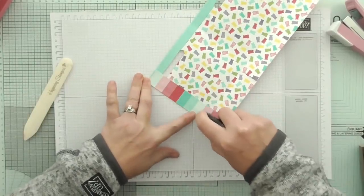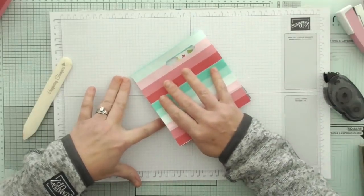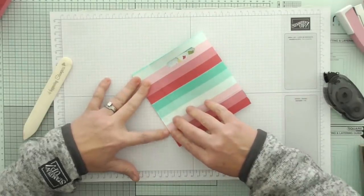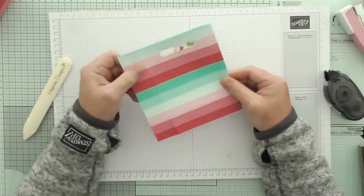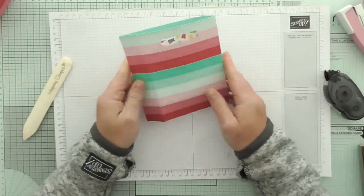So again we can fold over that smaller section and add tape to the score line - not below - and fold that over, line it up. That's how it would fold flat. So if you do crafty swaps - I've got a swap group on Facebook and we do crafty swaps - you could make some of these, decorate the front and send them folded flat. Then the recipient at the other end just has to pop them up and glue the bottom.